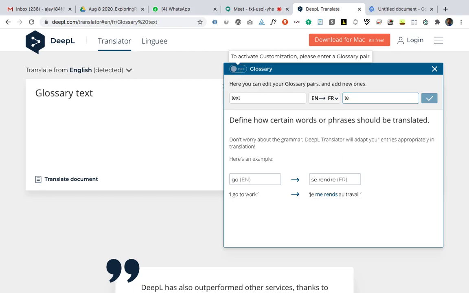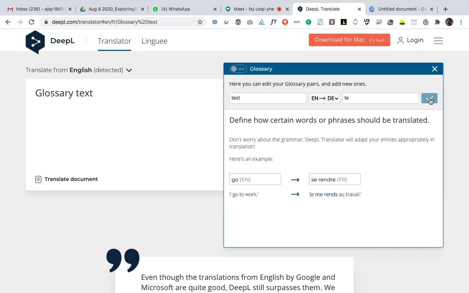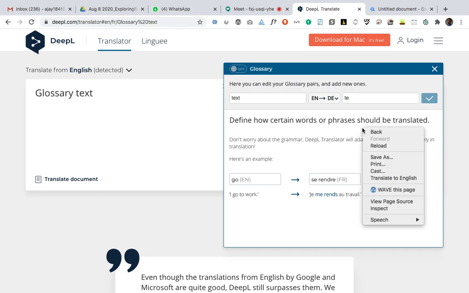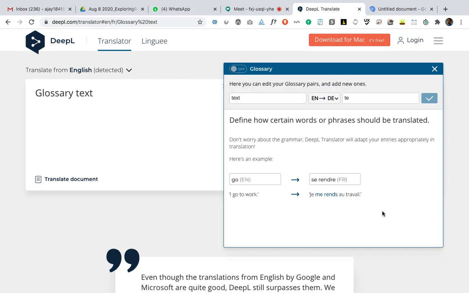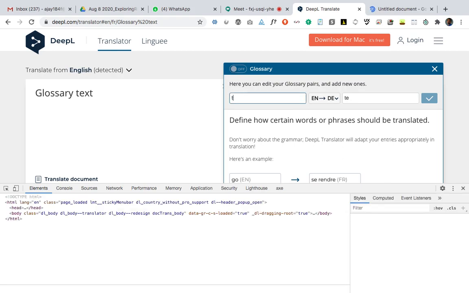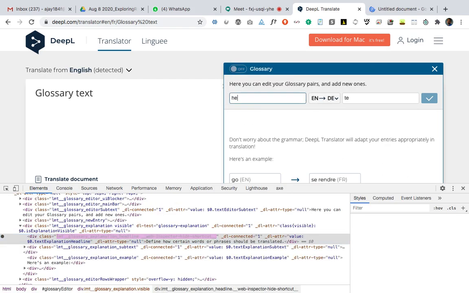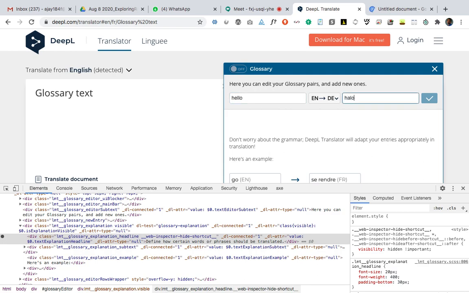So I entered a pair, then I press tab, I press enter. Okay. I'm able to use it. So if you say hello, enter hello instead of text, and then you enter HALO to the other side.